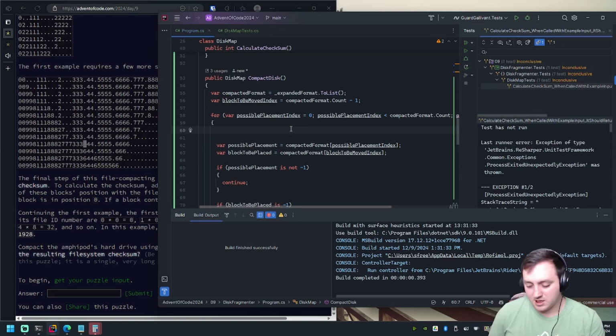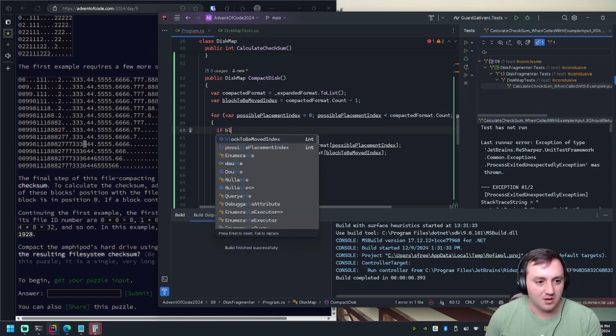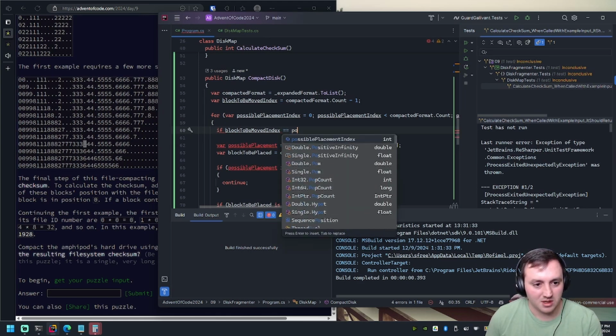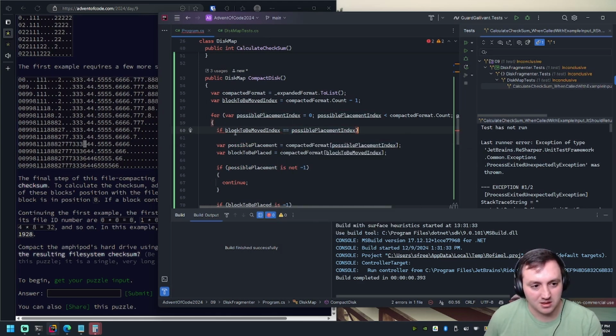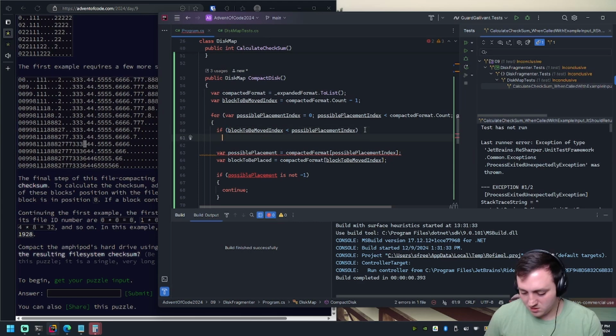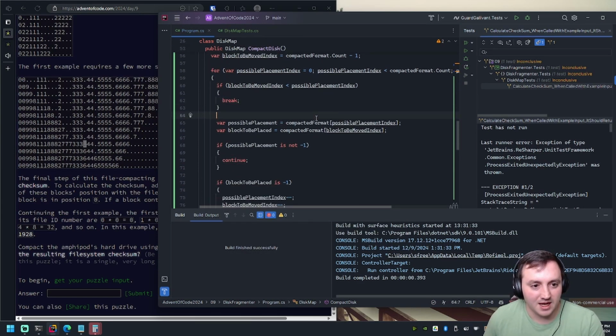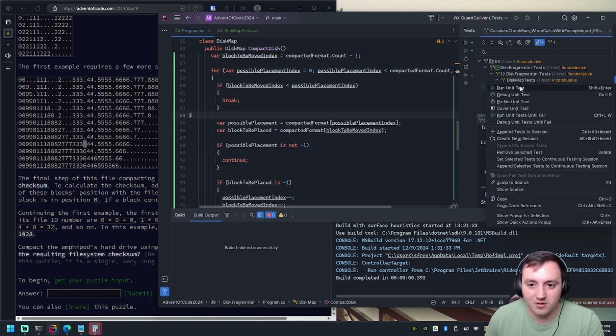Yeah, let's try that. So if block to be moved index equals possible placement index, I want to break out of there. I think I can do this without doing a for loop.